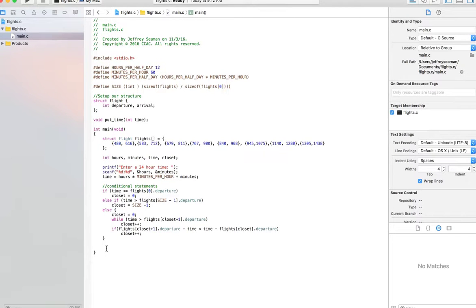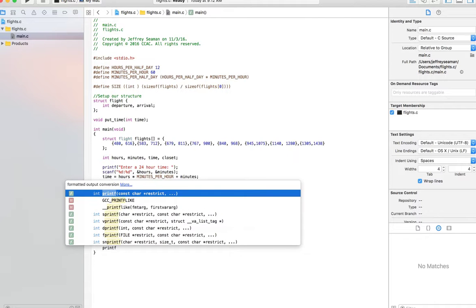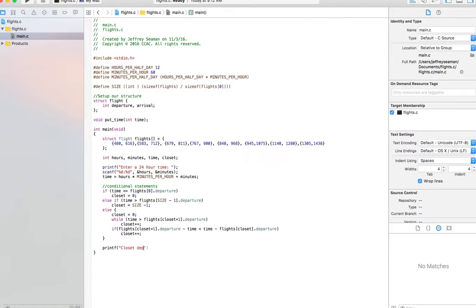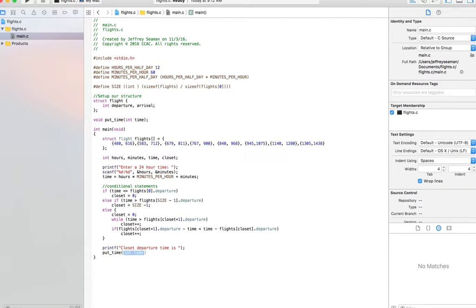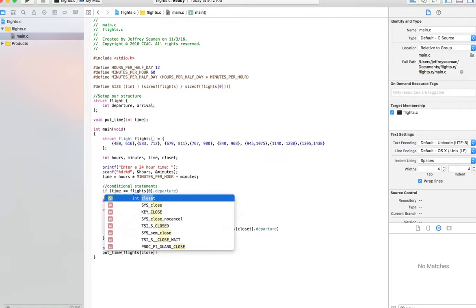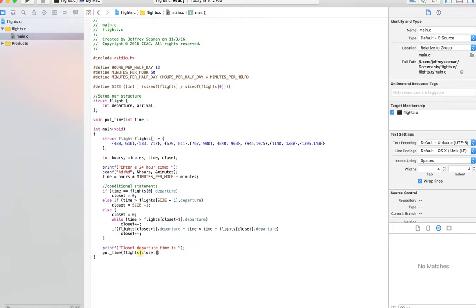Alright, now we need to do some print statements. We'll do printf, closet departure time is, and then we do a space here. And then we'll call our put time, and we'll send a variable. We'll say flights, closet, dot arrival.